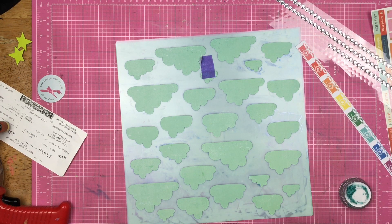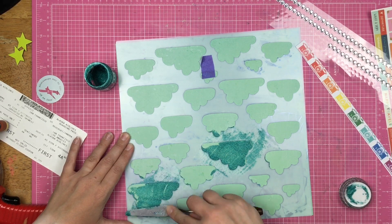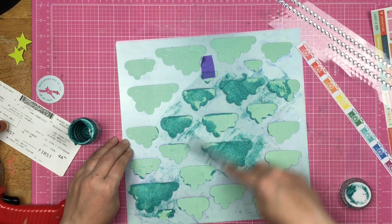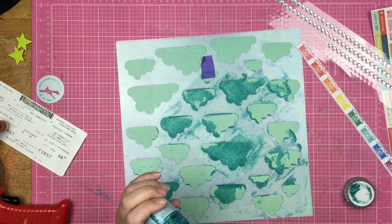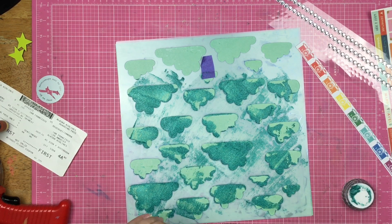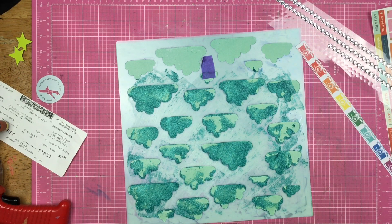I did cut down this rainbow camera paper because I was going to scraplift the rainbow across the bottom of the page. I'm going ahead and using the Up in the Clouds stencil from Scrapping Reflections and I'm using some Nuvo Glimmer Paste — Glimmer Glaze — I'm not exactly sure. Why do the companies have to call their glitter mediums all kinds of different names? I can never remember which one is which. So anyway, I am using the Nuvo Glitter Glaze in teal — basically it's just a darker version of what is on the paper. I use all of it up and I still have areas that aren't filled in, and that was the plan — to use two different glitter glazes. I was going to use Fallen Snow, which is a kind of a white glitter glaze from Brutus Monroe.